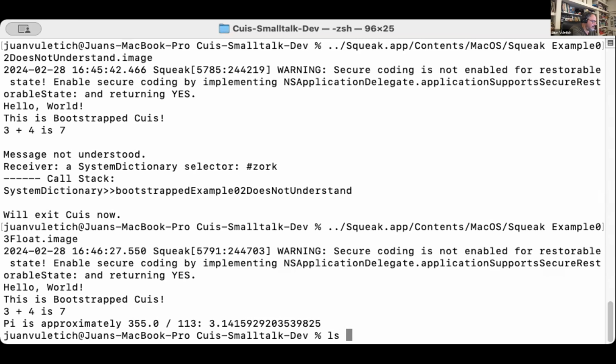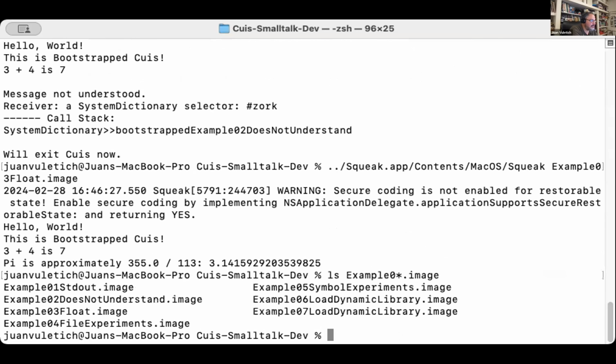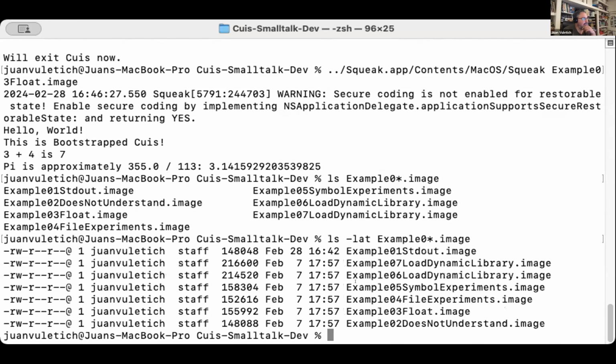So these are all the example files I have. The example 01 is less than 150 kilobytes. Does not understand is essentially the same. Floating points add a little more bytes to there.